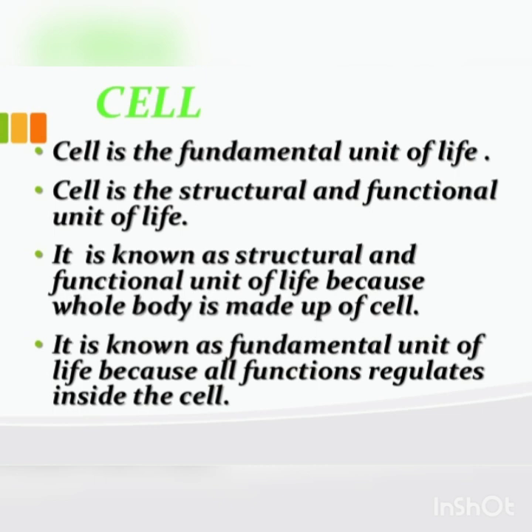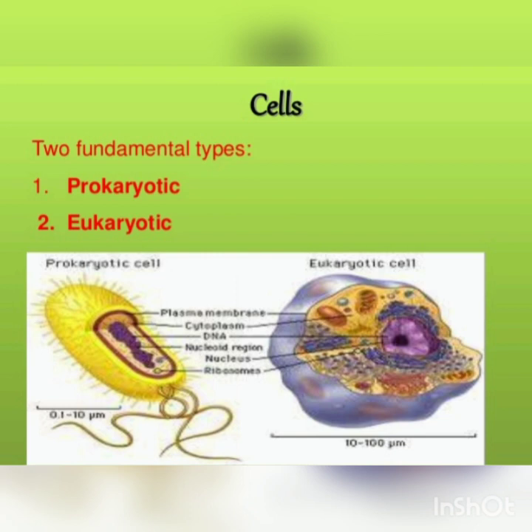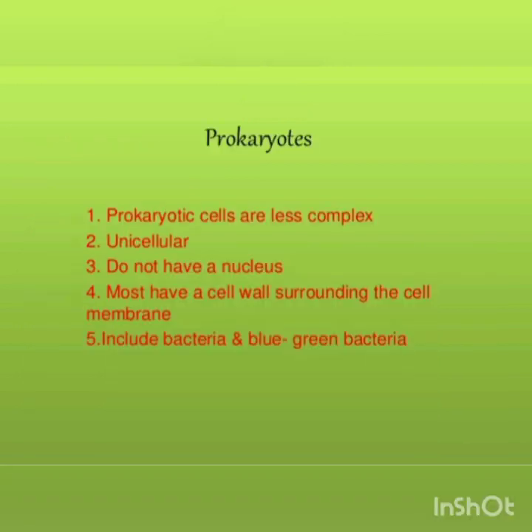There are generally two types of cells, prokaryotic cell and eukaryotic cell. The first one is prokaryotic cell. Prokaryotic cells are generally smaller in size than the eukaryotic cell. They are poorly developed, with no nuclear membrane, and are called nucleoids. A single chromosome is present in the prokaryotic cell. Nucleolus is altogether absent. Membrane-bound cell organelles are not present in prokaryotic cells. They are found in bacteria, blue-green algae, etc.